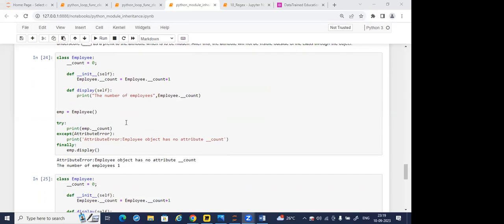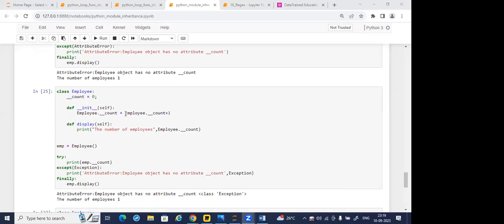This is one way. Another way I'm going to show you is if I do not know what the errors could be. Sometimes I don't know what the errors could be, so I can write the same code, but in except, instead of AttributeError, I can directly give the base class, Exception. It means maybe this code can give a certain exception. It will show that it cannot be accessed in any case. So here it can raise the exception, and directly the Exception base class I can give it.